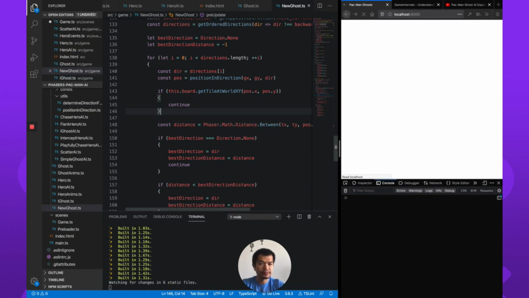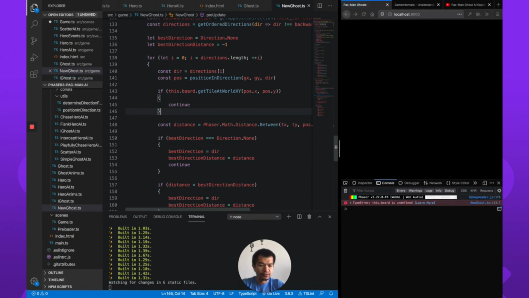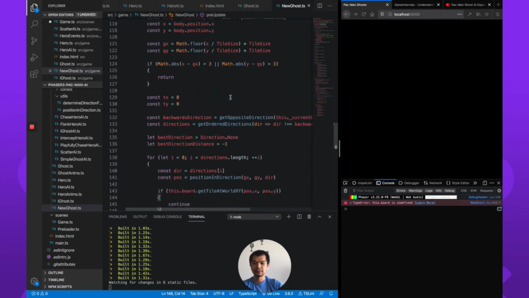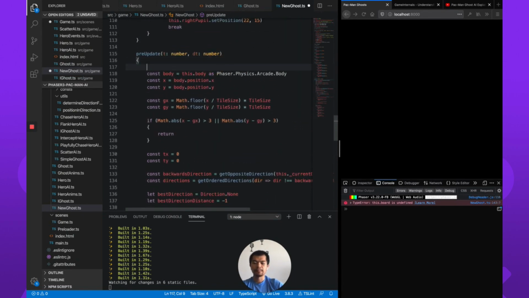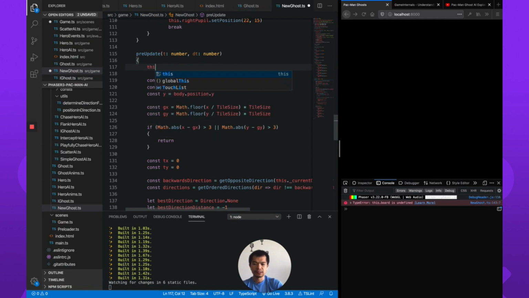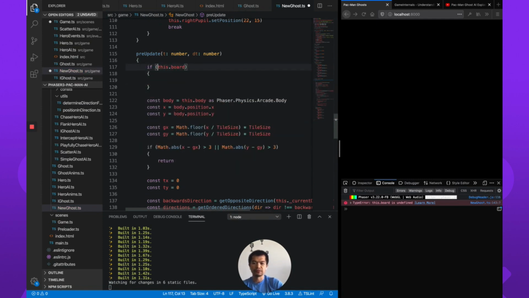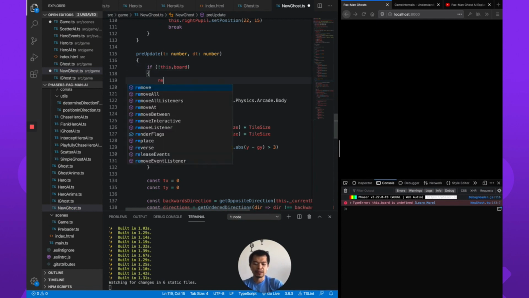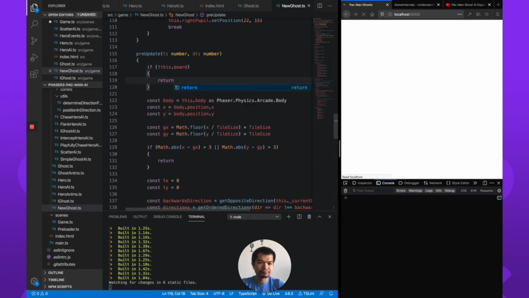Now let's see what our ghost does. Yeah, error. This.board is undefined. Right. So if there is no board yet, don't do this.